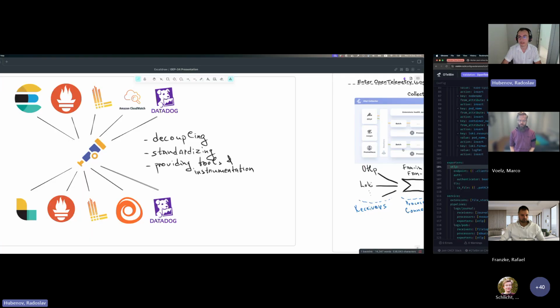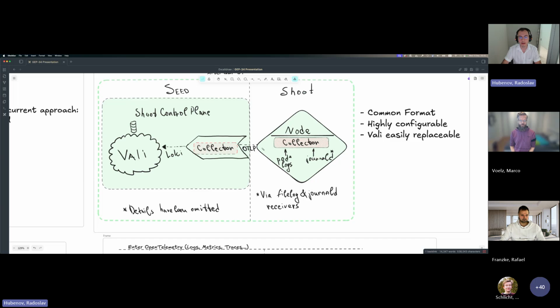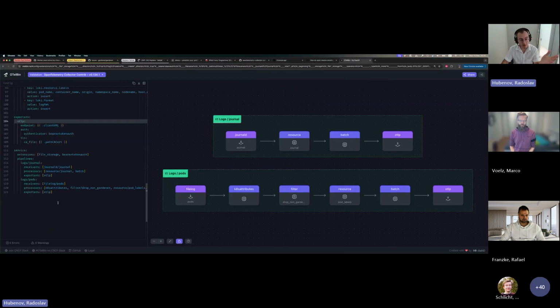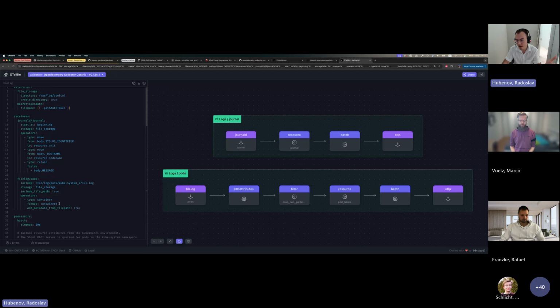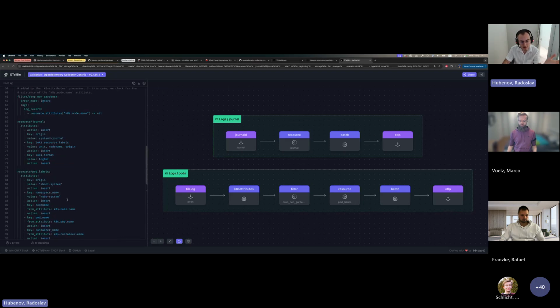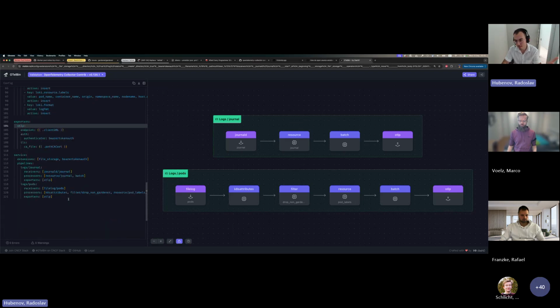So this is this part right here, to the collector in the control plane. And the configuration is, I'd say, very readable and at least easier to work with, in my experience, than the Valitail config that we had so far. And that's it. Thank you. If there are any questions, I'm all ears.